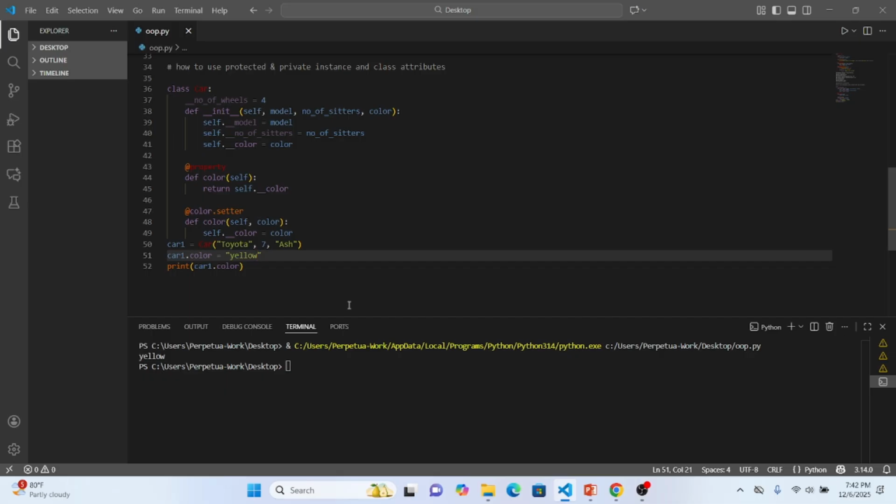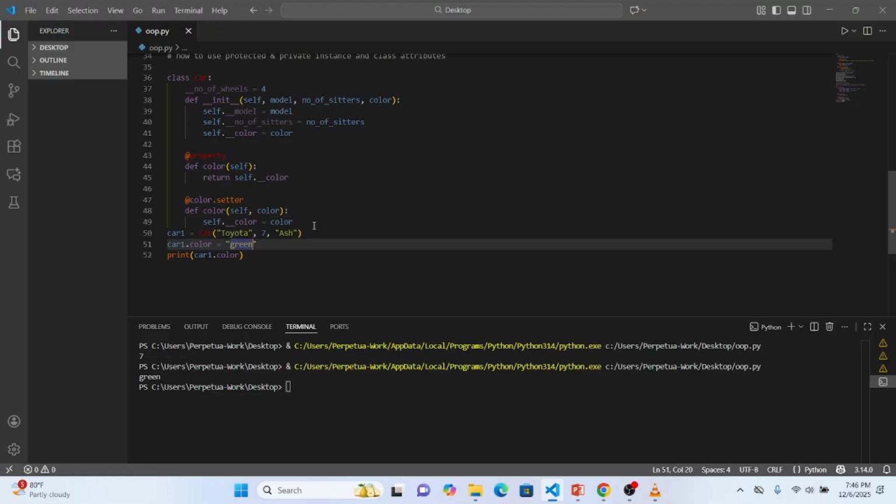Okay, so I hope you understood this. So you can play around with this, you can create your own method, and you can create your own class, and you can define your own attributes, both private attributes and protected attributes. So this particular illustration that we made, we used instance attributes. And remember that number of wheels is a class attribute.